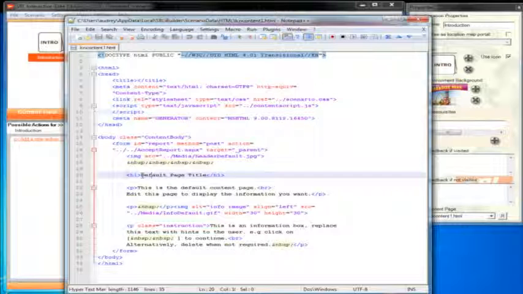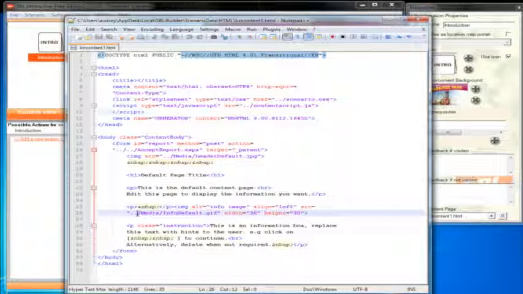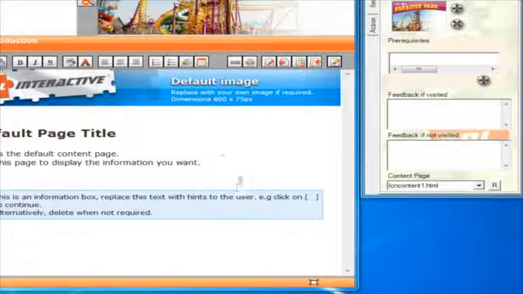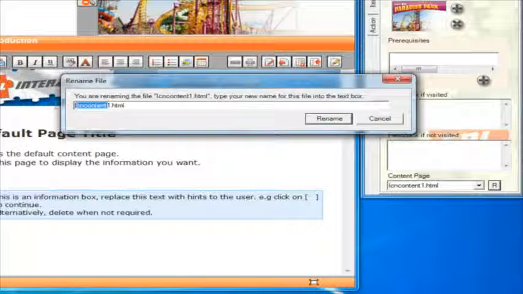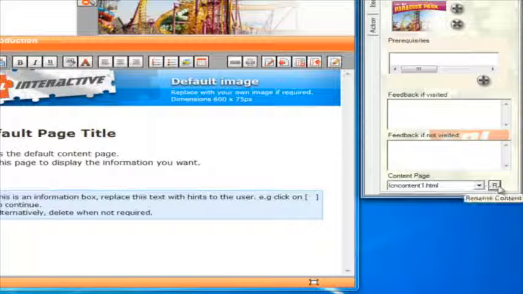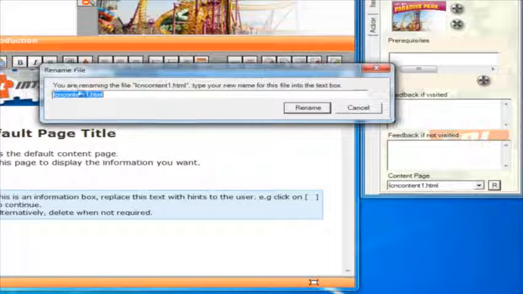So as you can see, it's got a header tag, a p tag, etc. So that's essentially what it is. To make it more usable, you should really customize these content pages by clicking on the R for rename and then giving it a name. So this one, of course, a logical name, intro.